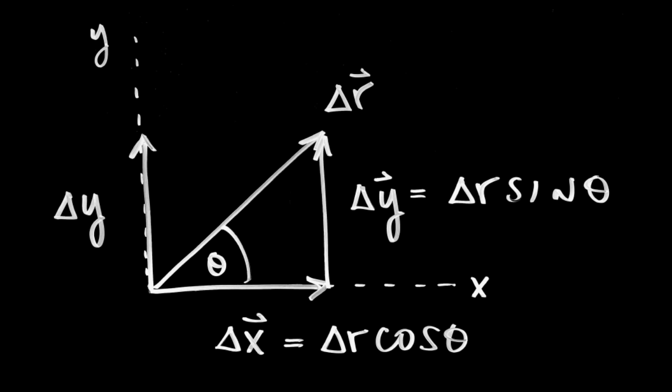For this diagram I've drawn here, delta r squared is equal to delta x squared plus delta y squared. The Pythagorean theorem gives me a relationship among the sides of a right triangle. What it tells me is that delta x and delta y are in fact related to delta r. I want to find those parts, so it's nice to know that they're related. There is some mathematical relationship.